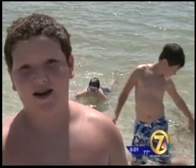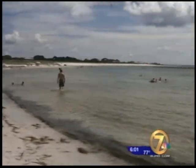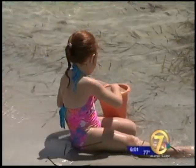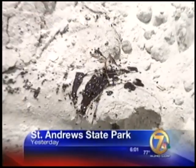I've just got out here and I've seen no oil and the water's beautiful. Take a look at the shoreline along the kiddie pool at the St. Andrews State Park Tuesday, and all you can see is sand and some seaweed. It's a welcome change from the way it looked Monday morning when hundreds of tar balls washed ashore. So far, we've walked probably a mile and a half up the beach and hadn't seen any tar balls yet, but from what I understand, it was pretty covered yesterday, and they've done a good job of cleaning it up.